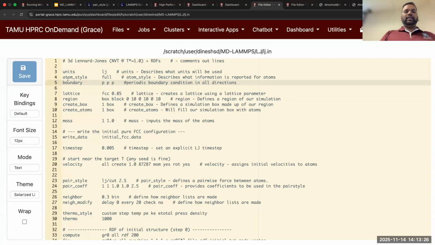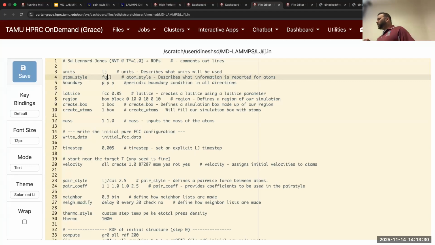And the atom style is full. LAMMPS has a variety of styles, and one such style is full. So basically you're telling it what to record during the simulation. Full records your coordinates xyz, which is important, and pretty much every style will do that. And it records charges, and each atom will have an atom type.